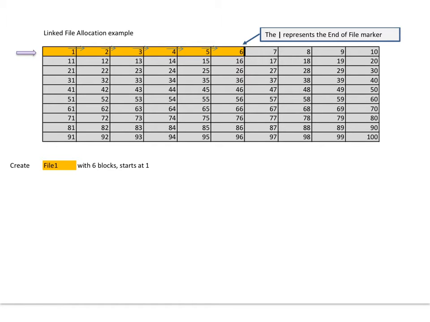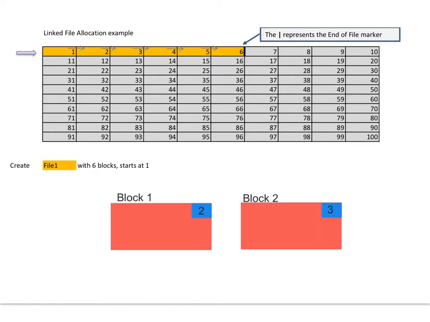With a linked file allocation, typically each file consists of a bunch of blocks with a thing called pointers. And these pointers are typically something like this. Each data block would contain bits of data, obviously there's bytes here and there, and a part of the space of the block is actually reserved to have the number of the next block. So this number 2 actually points to block number 2. And this little bit of space in block 2, called a pointer, points to block 3, and so on.